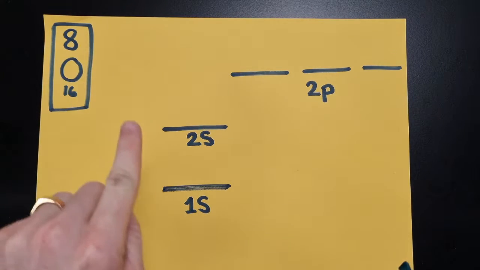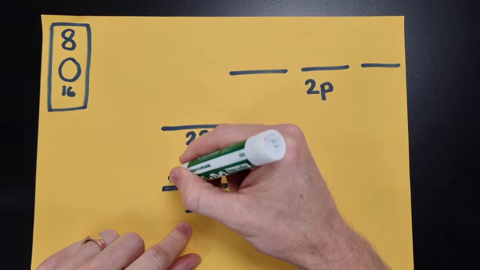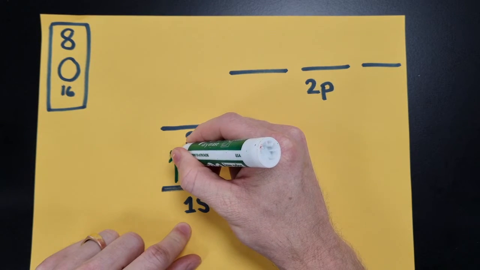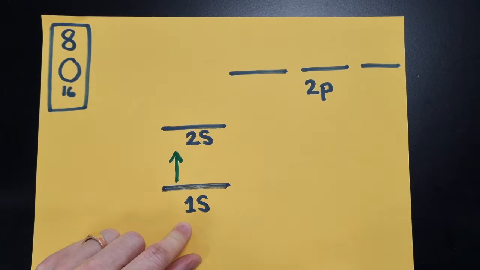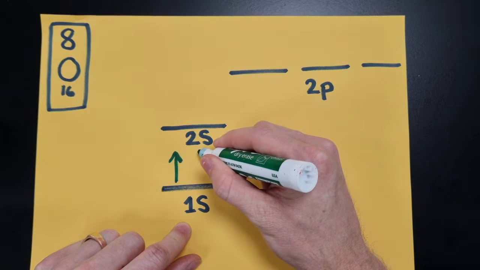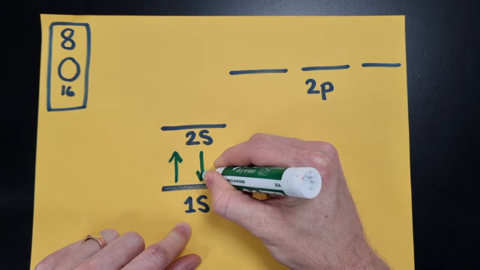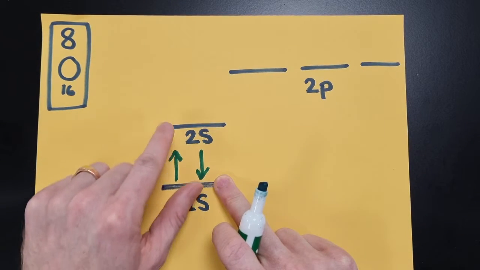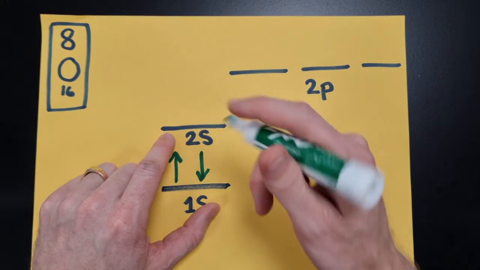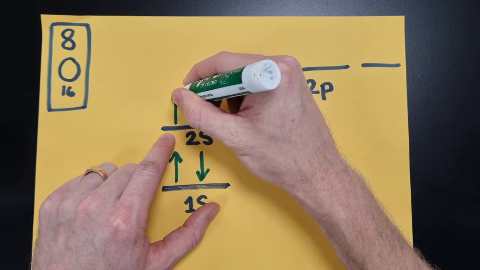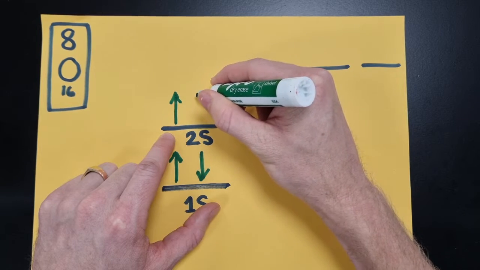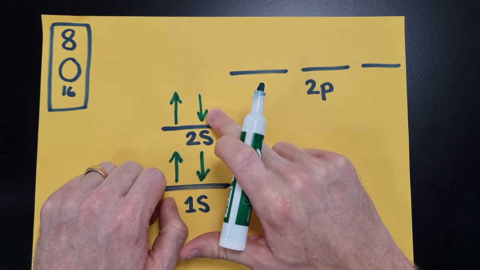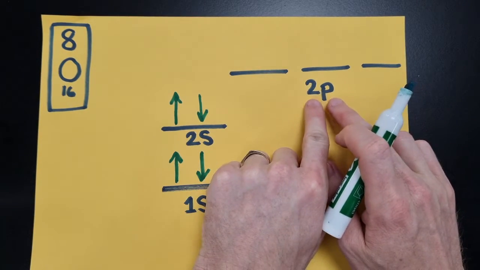Because I've got 8 electrons, I have 8 energy, and we start by putting 1 in as an upwards arrow. That's 1 energy. The second energy gets spent making sure we put both up and down before we can progress up. For 2s, I've got 2 more. At this point, I've got 1, 2, 3, 4 electrons used. This progresses us up to 2p.